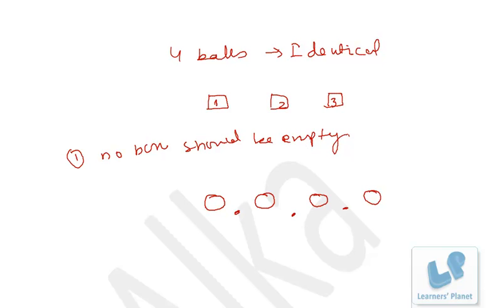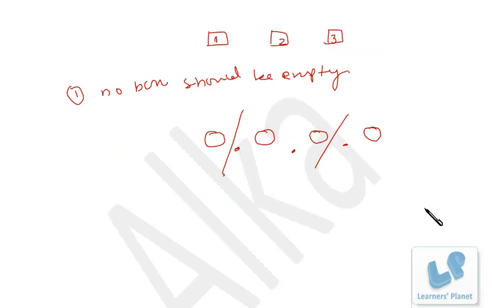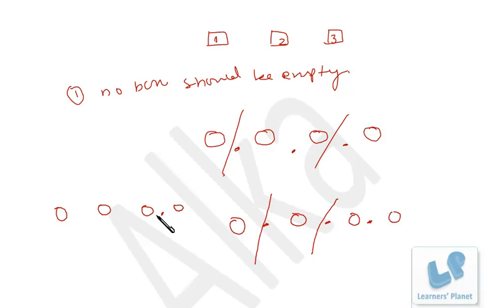So, if out of these 3 gaps, I select 2 gaps, right? Suppose I select this gap and this gap, automatically I'll be getting 3 partitions, right? One part, second part and third part for first box, second box and third box, right? Or maybe this way, first box, second box and third box, or maybe these 3. So that's first box, second box and third box. That means 2 in the first box, 1 in the second box and 1 in the third box, right?